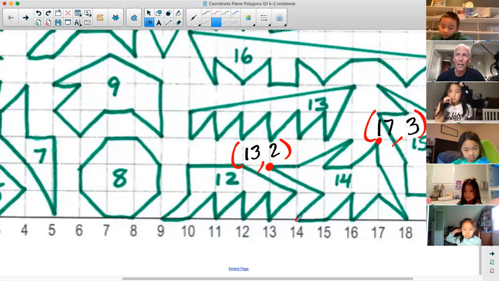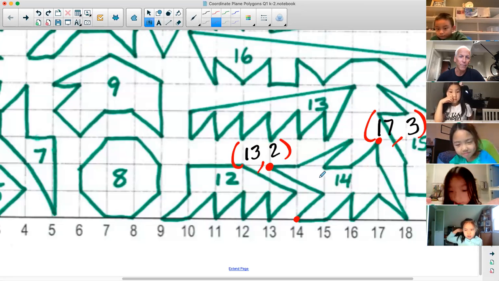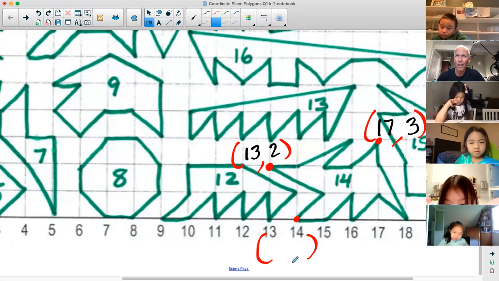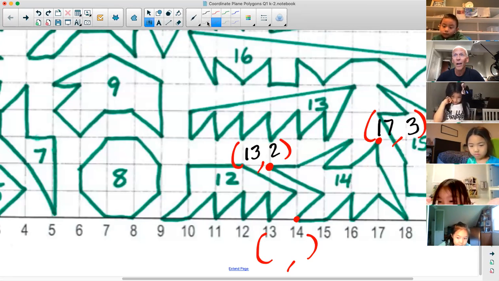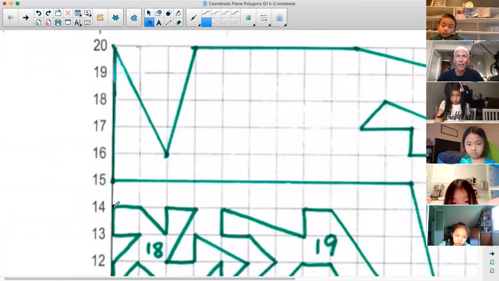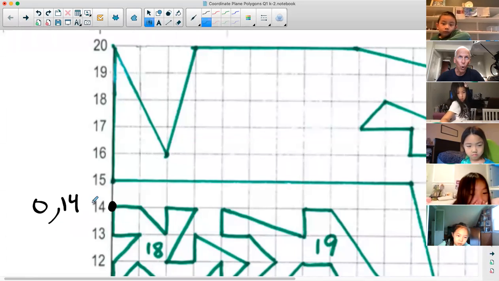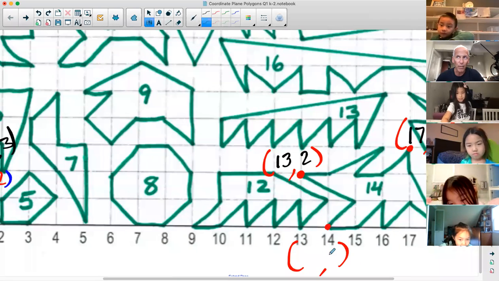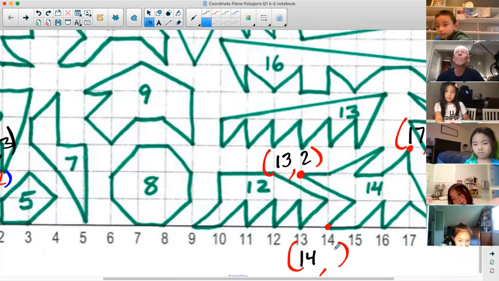Annalise, can you give me the front toe of his front leg? What is that point right there? 0, 14. Uh-oh. Do you know where 0, 14 is? It's right over there, because that's elevator 0, floor 14. But this one, Annalise, come on, what's the elevator? 14, 0. Right. Do you see how importantly different that is?